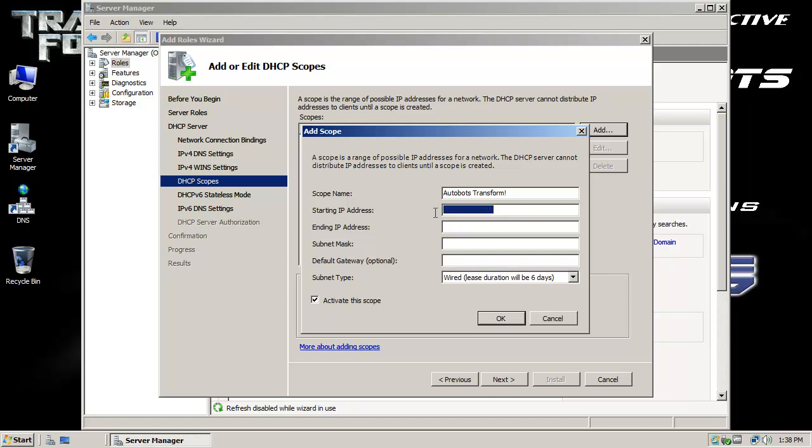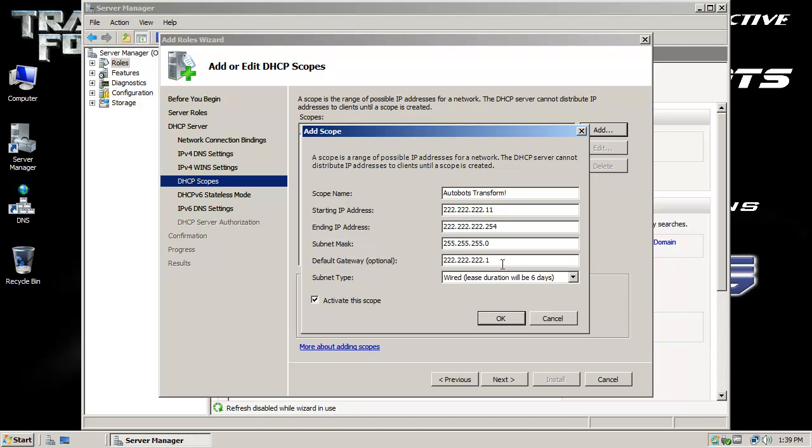So if I did that, then that means I'd go over here and I could end it at 254, the last valid IP, and then that gives me addresses 1 through 10 to configure servers with that need static IPs, and I can be sure that way that we don't create IP conflicts, that there's no overlap between the DHCP scope and the static IPs. Want to be aware of that. A non-subnetted normal Class C mask, remember, is 255.255.255.0, and the gateway, I can configure that option later, but right now I'll just make the server the gateway.